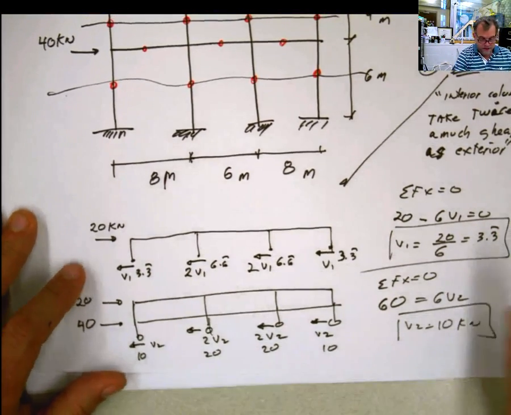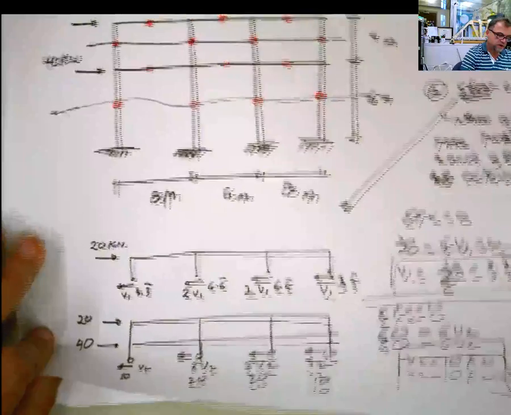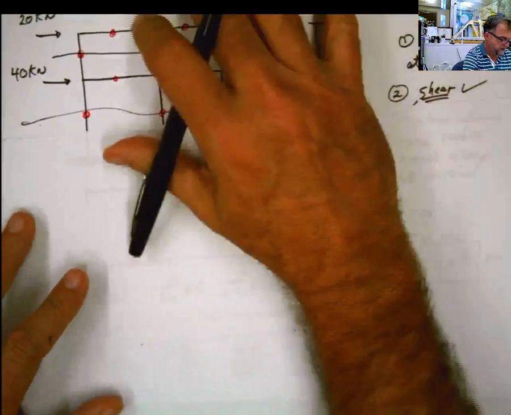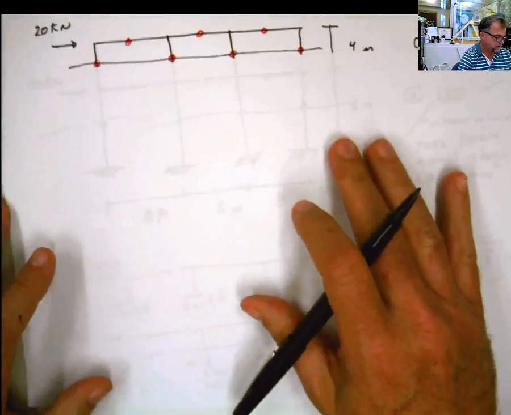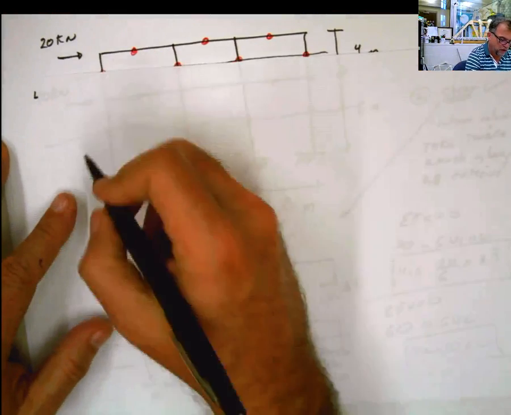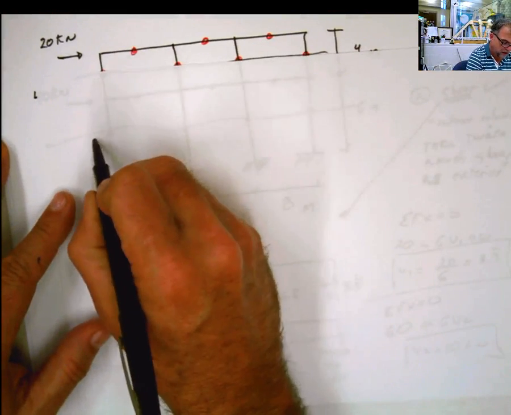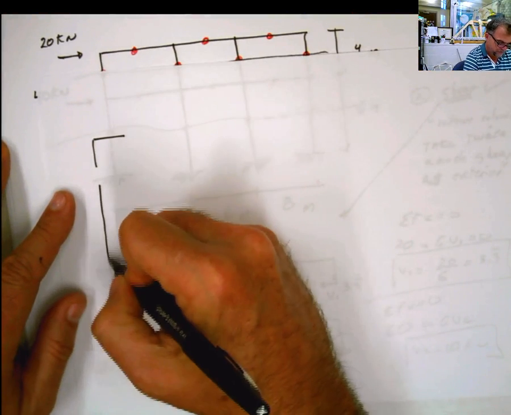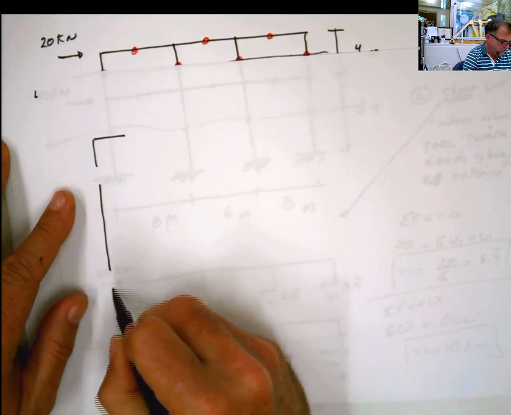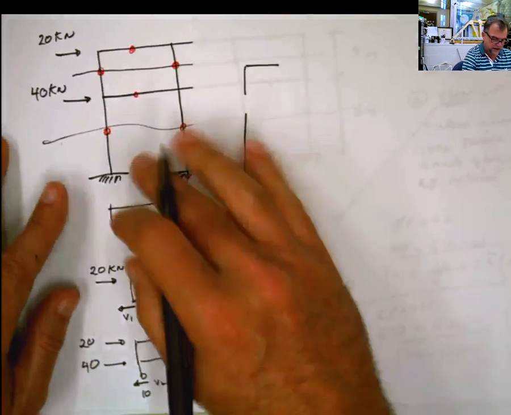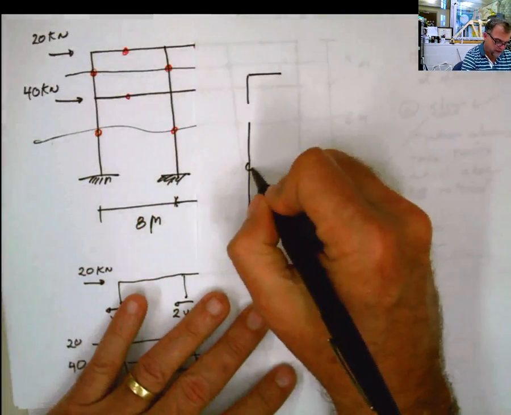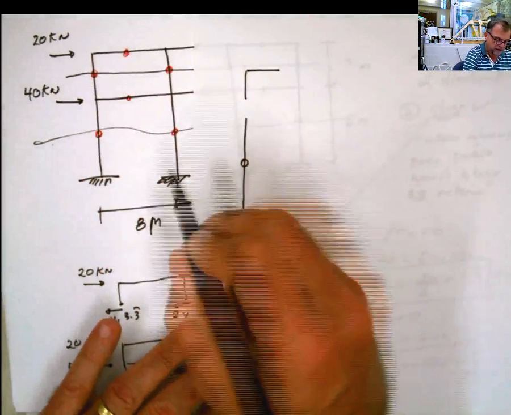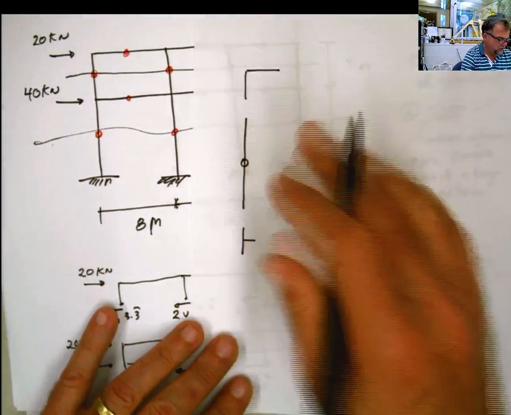Now a little bit of imagination comes into play, and now you have to start solving that monster frame. How do you solve that monster frame? Well, it's up to you. I can't teach you how to do it, but somehow I can show you how I do it. And this is what I'm going to do now. I'm going to create the same frame, but I'm going to cut it in all the joints and all the members. So I'm going to try to do the same drawing that I have here in joints and members and everything.